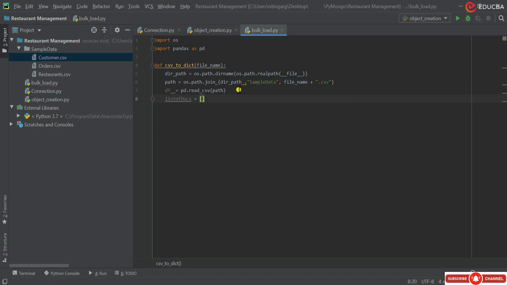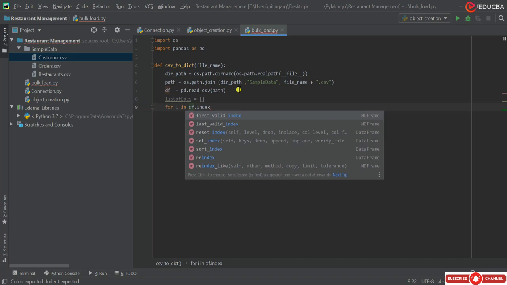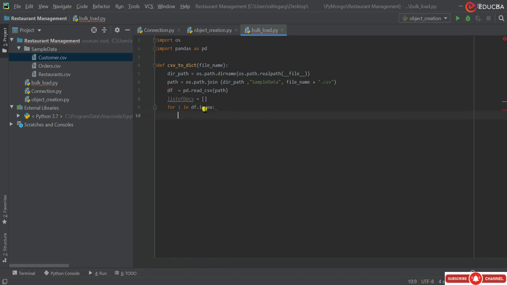So what we will do is we will fill this particular empty list with the data we have in the data frame. So we will iterate on the data frame which we have created, for i in df.index colon. So what this will do is i is the index, and every time we will iterate over the rows of the data frame, right?